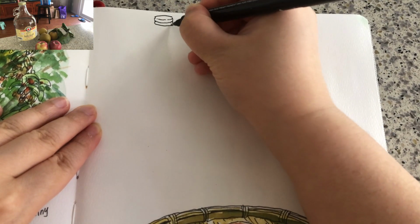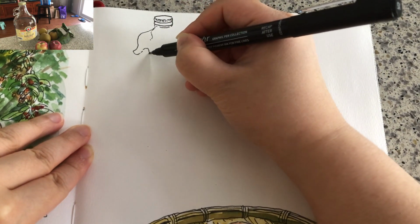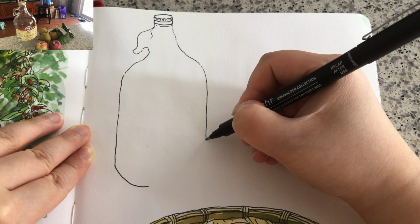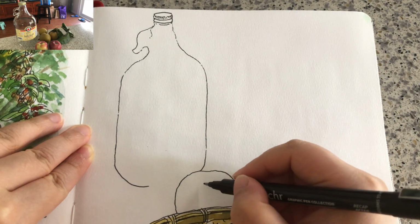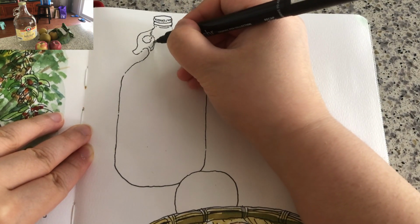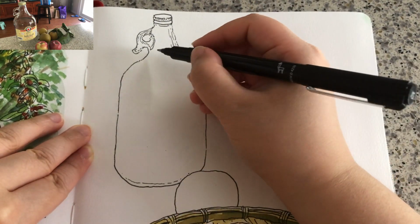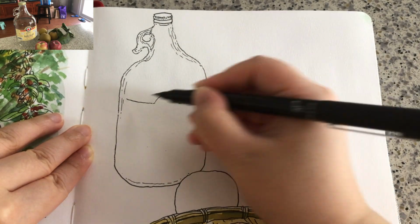So I already visualized the placements of everything on the white space, and now I'm starting to draw the cap of the bottle, and then the left hand side and the right hand side of the bottle. The bottom is being covered by this apple, so finish drawing that after finishing drawing the apple. This ring handle there, and using broken lines to show the shiny streaks on the surface of the glass.